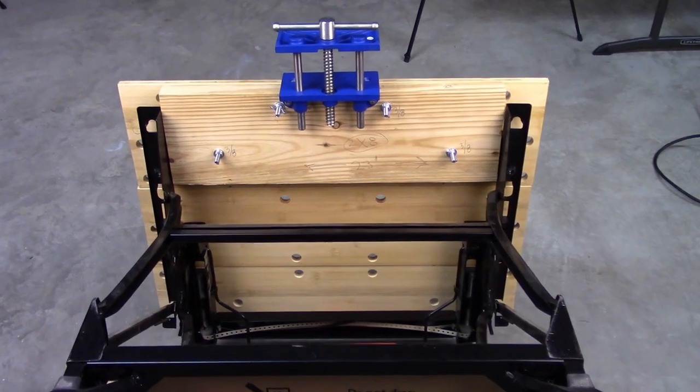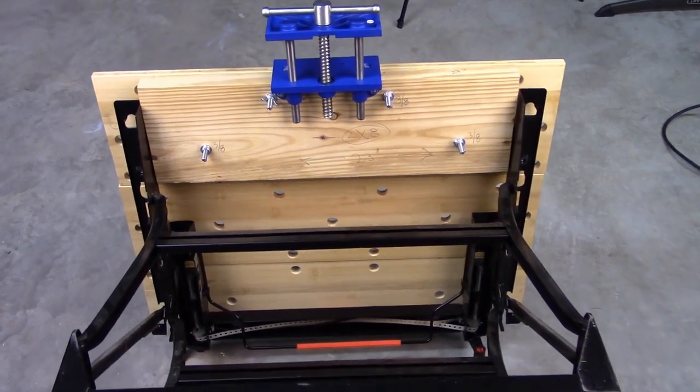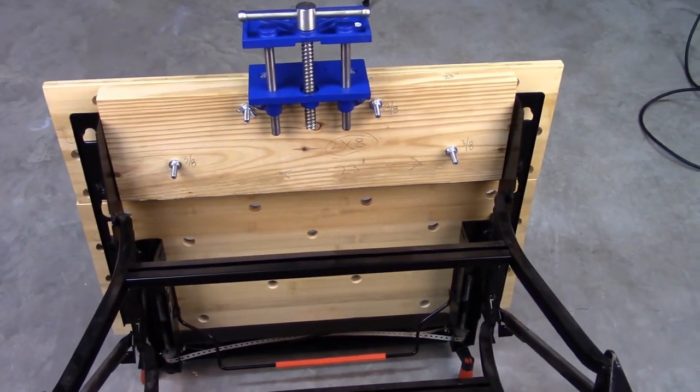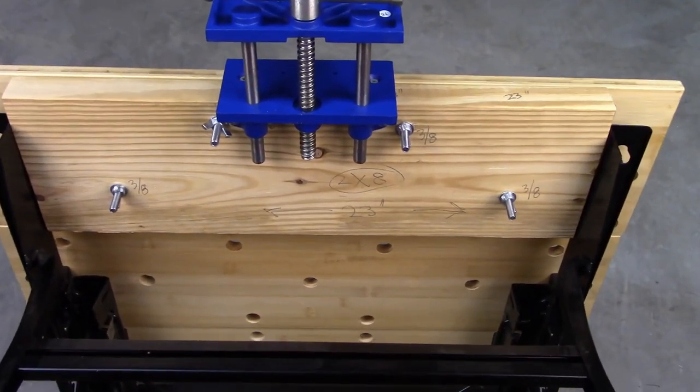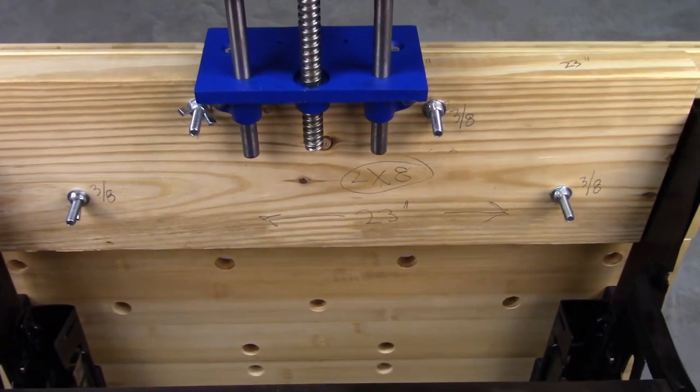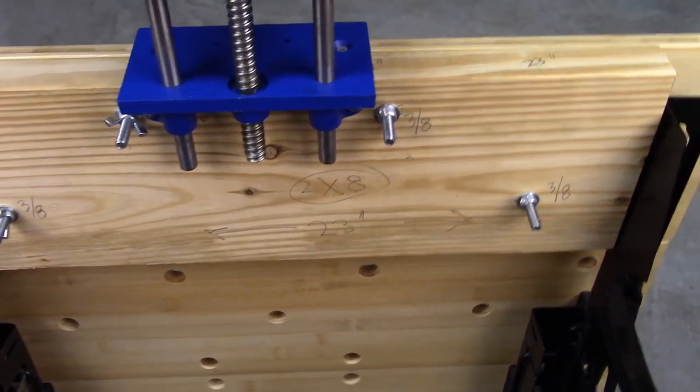This is another view from the back side, so you can see how the 2x8x23 inch lumber holds it in place, another view of the bolts. I've laid my Workmate over so you can see the assembly from the bottom. You can see how to use the bolts, washers, and wing nuts to easily move the assembly on and off your Workmate without any tools whatsoever.